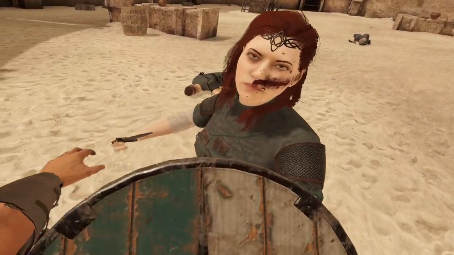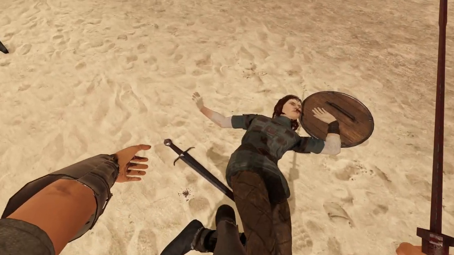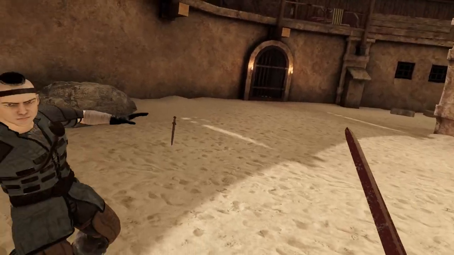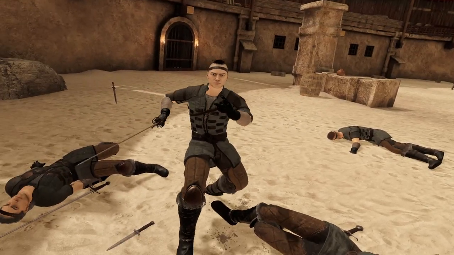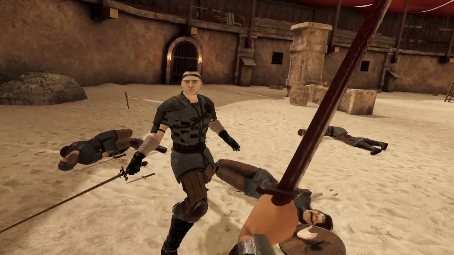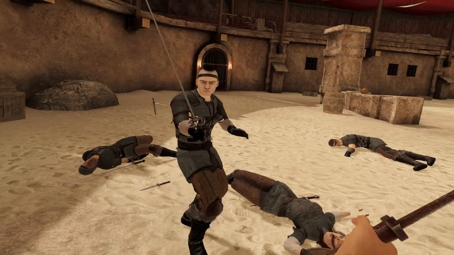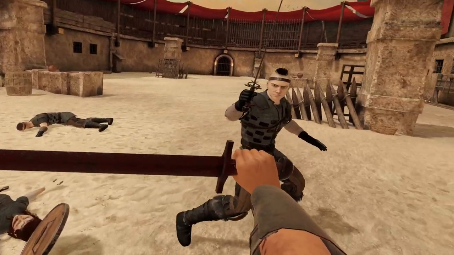Here. I'm gonna take your dagger. And you can take your sword. Okay, she's dead. All right, you got another sword. Here we go. I love that. They come in, you know? Nice. This feels so much better. The sword play is fantastic.